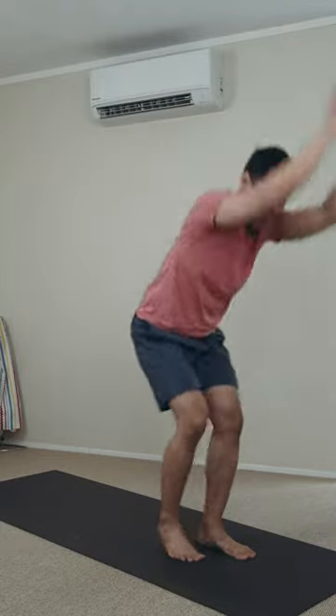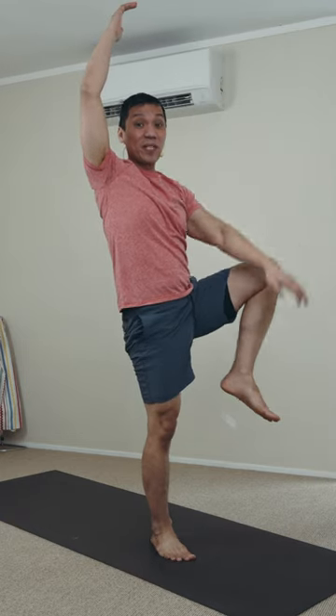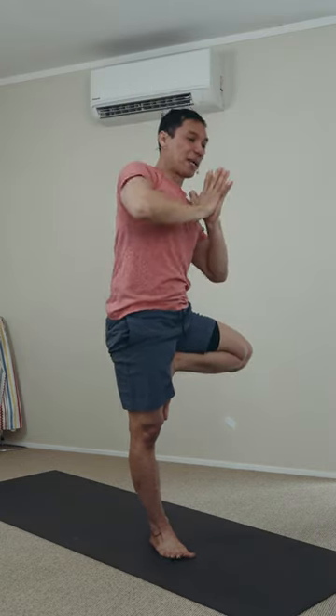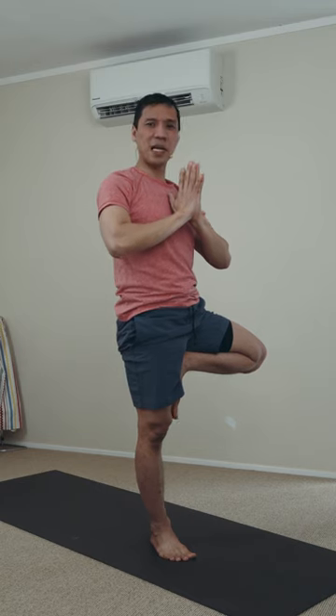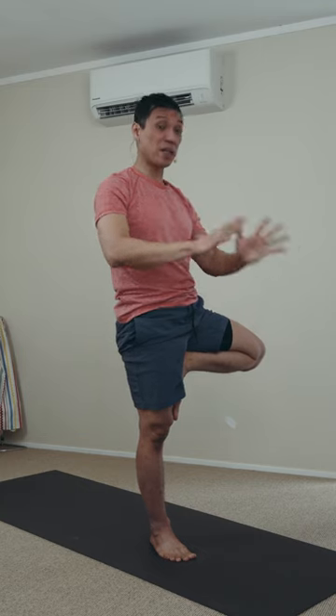Next time the right leg remains up — hold it. Now guide that foot either high up the opposite thigh, knee level, or touch the floor. The Vriksasana. Your arms may remain high or place them in front of your chest. Just balancing. Leg balances are really beneficial for creating and building that awareness of the body. It's doable — you can hold to a wall or a chair in front of you. Modify it.